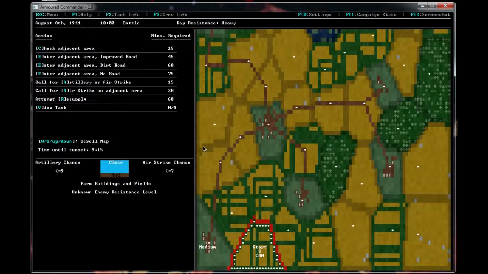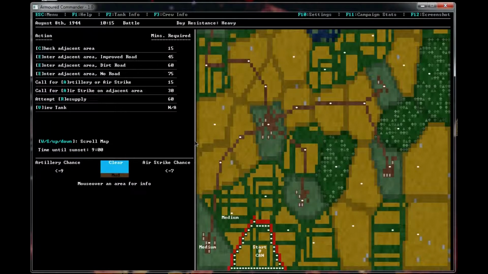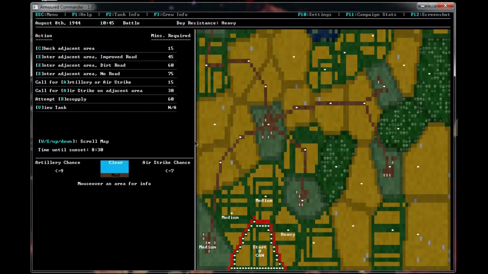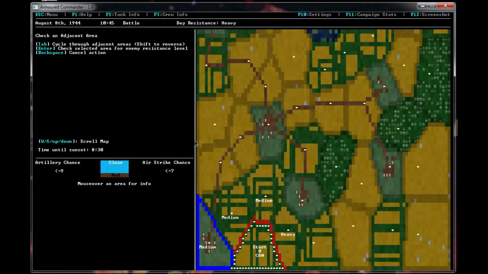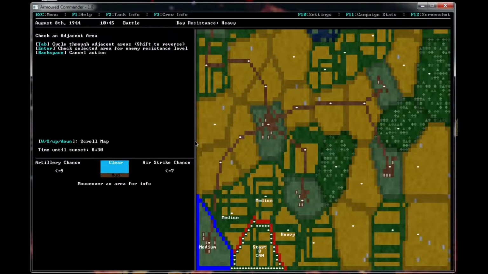So, since it's medium, let's check the rest of the area to see if anything is lighter than that. I doubt it, but it's always nice to check. Medium, okay. Medium, okay. And heavy. So, let's clear the flank first, shall we? Alright, enter. Can we not... Cancel action. Okay, there we go.